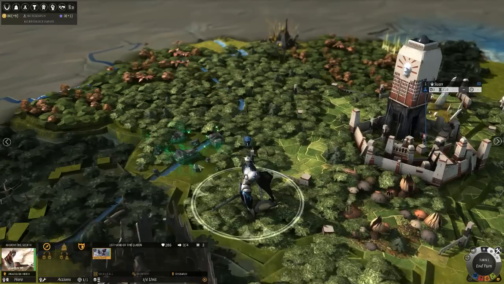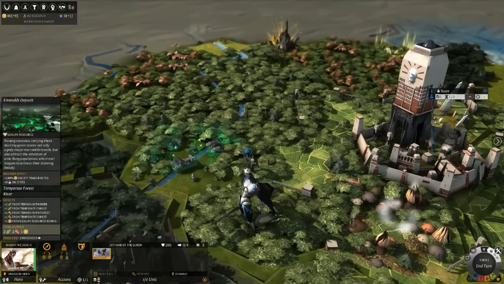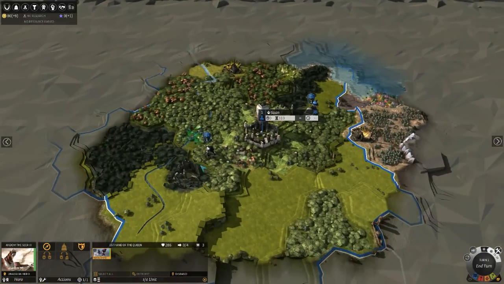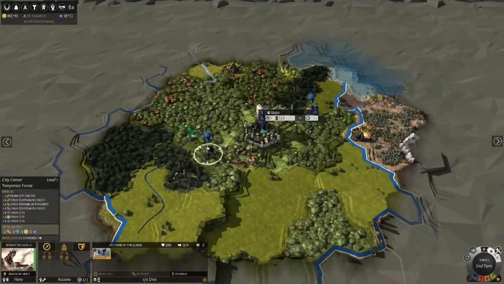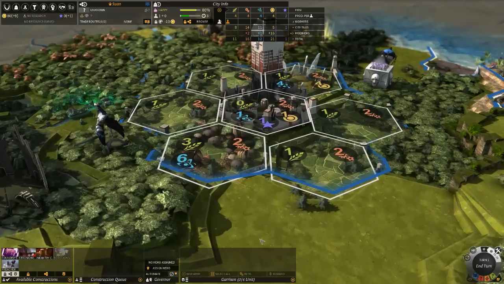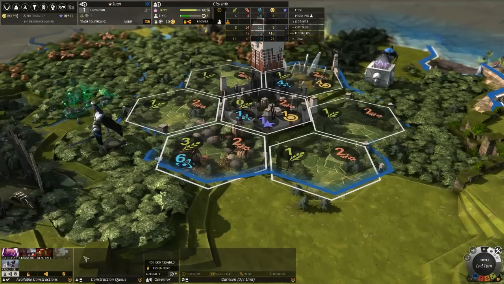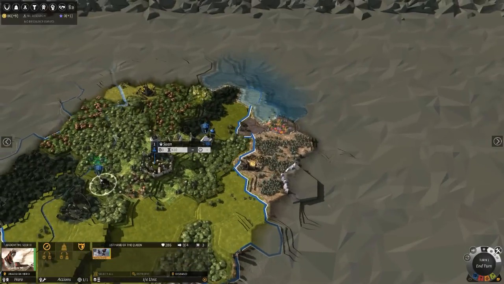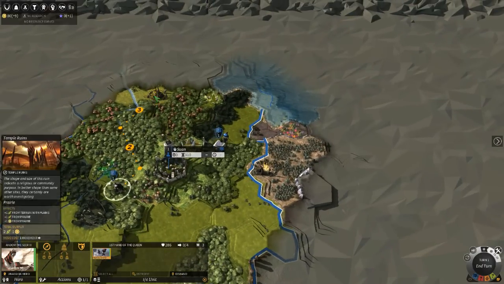What do we have here? This looks interesting. This is the emerald deposit. Oh, nice. So for some reason, hello, where did our other... Okay, he does have the preacher with him. Okay, I wanted to make sure. So we'll start heading him up that way.